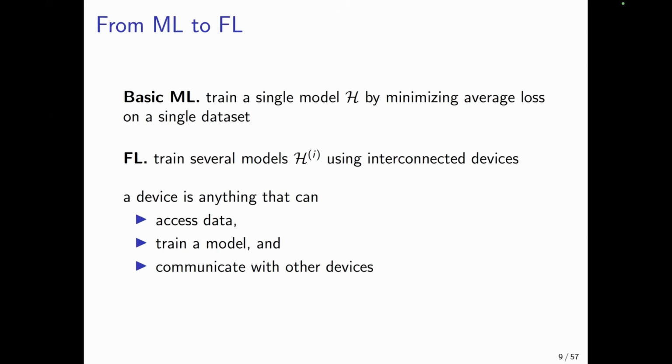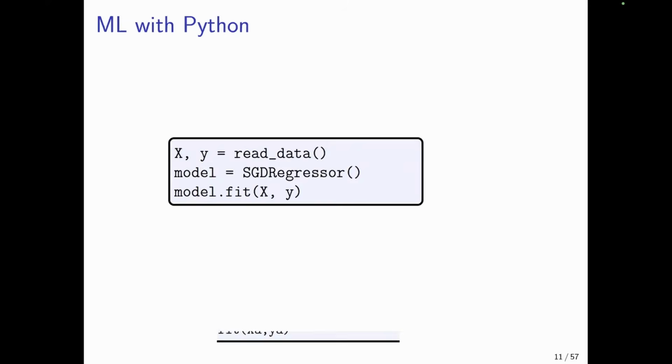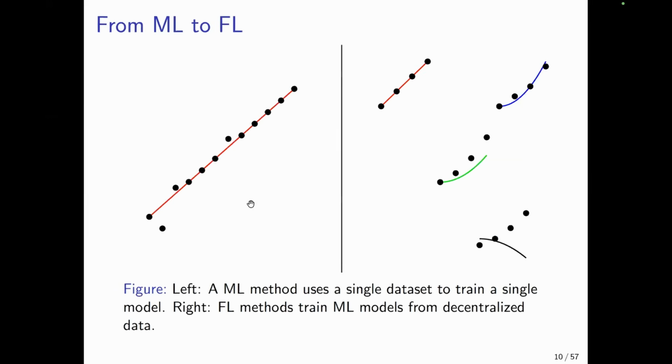So in this course, this is how we approach federated learning. In federated learning, we train several models. Let's say we have, instead of one data set like in machine learning, the left part of the figure illustrates machine learning. We have one single data set, like on your computer. On the right side, we see a federated learning system, which consists of many different local data sets. In federated learning, we in principle train a separate model for each of these local data sets. These local data sets could be patients, the data collected about a patient. And we want to train for each patient a personalized diagnosis method or a healthcare assistant.